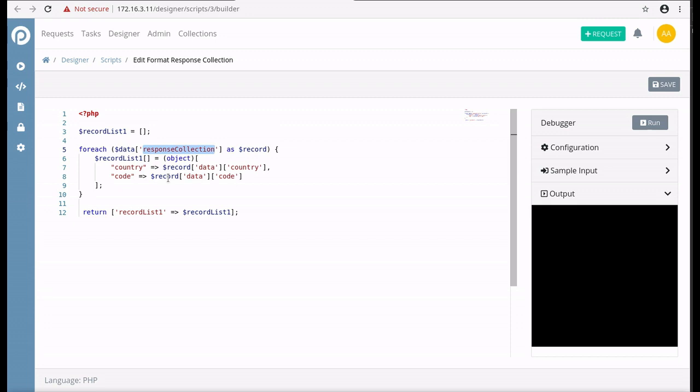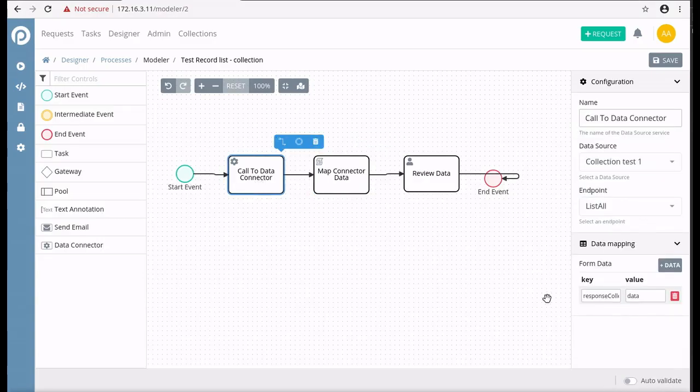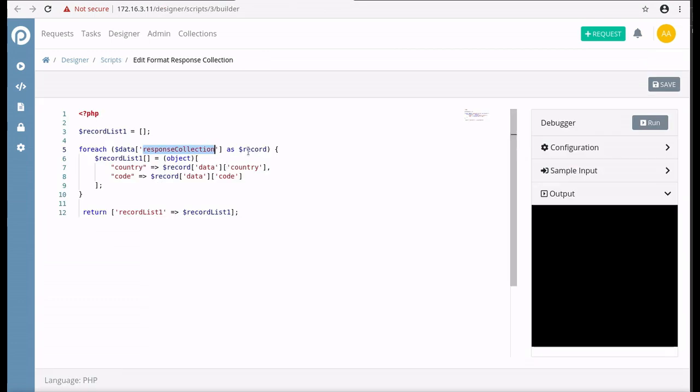We are accessing the response collection request variable that we have created before. As you can remember from our data source, we stored the list of record data from our collection in this variable. We will traverse this array, and we will create a new array called record list 1 that is basically a list of objects that has a country and a code attribute.